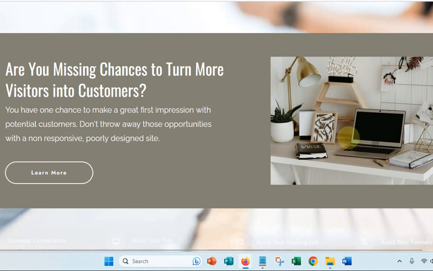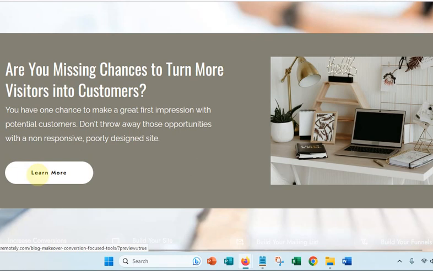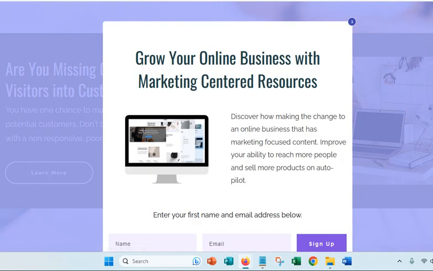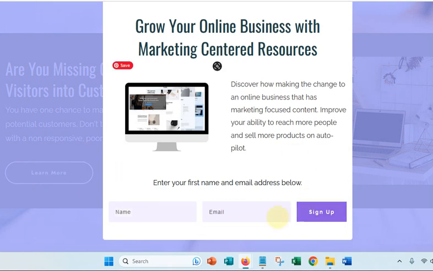So then we talk about turning more visitors into customers, and then we elaborate with a couple of sentences here. And then we have a button that appears above the fold. We want this button to always appear above the fold, right? Sometimes people will scroll down a little bit when they land on your page, but you don't want them to have to scroll at all if possible. And you want to give them an opportunity to make a connection with your business. So you want them to be able to become a lead.